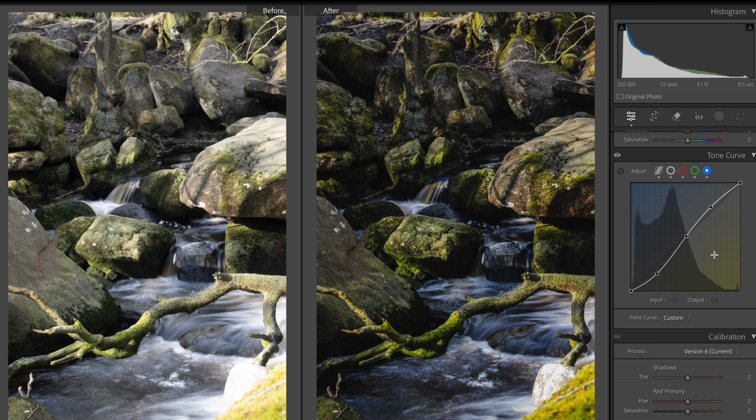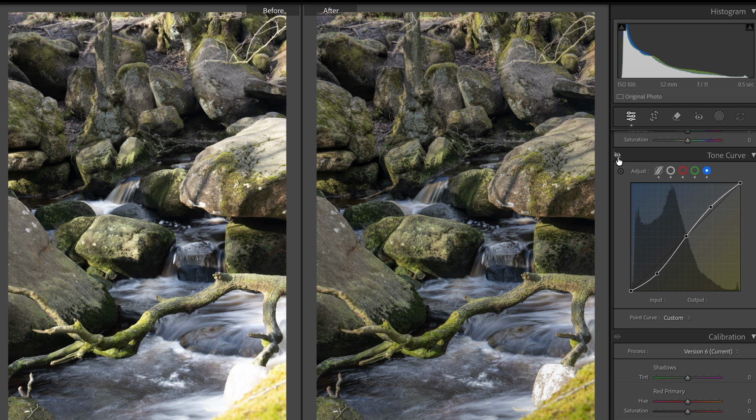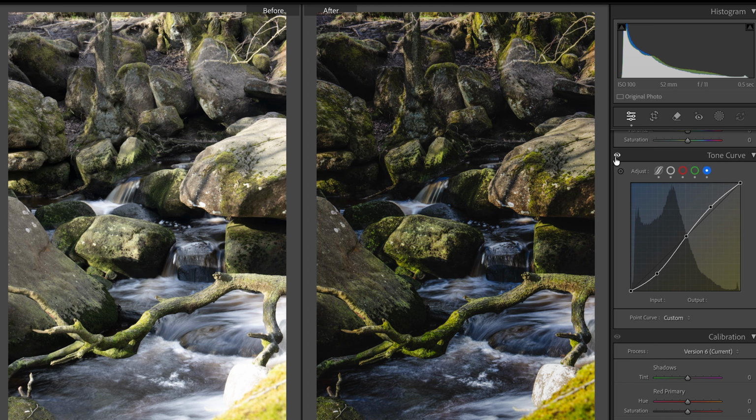Because once you've done all the channels, they kind of work together and they give you a bit more saturated vibes. Remember, when you are playing around with the tone curve, you are introducing color as well, not just lights, you are playing around with color. But this is starting to look good now. We've darkened down our image, we've got that kind of sharpness and contrast coming through on it. So now I'm going to use my color mixer just to control these colors a little bit more.